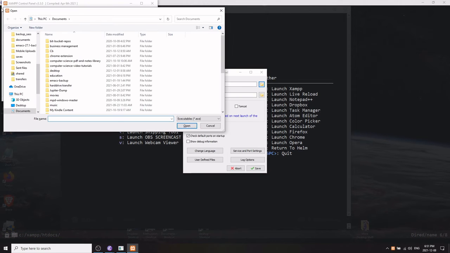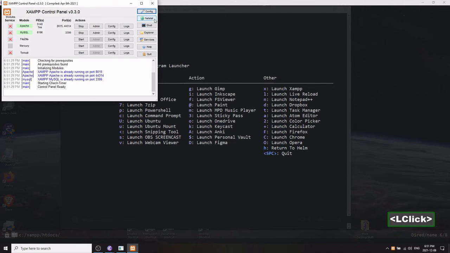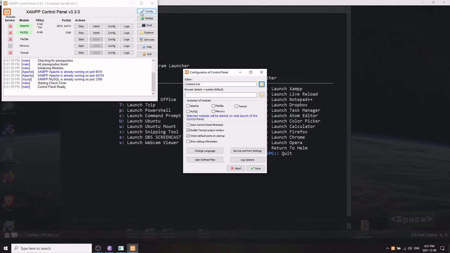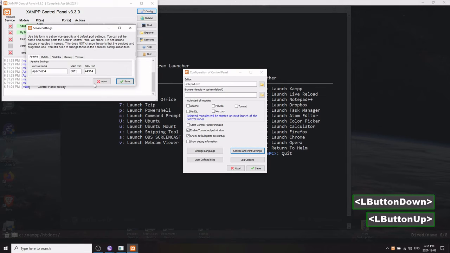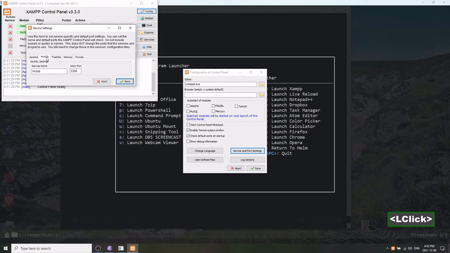And you can see that it has started up. Now this, I clicked on space here. It's already selected to the config. So if I click on space, it'll open the configuration. And that's what we want to do. We want to look at this service and port setting. We want to ensure that these are set to the changes we made. For the main port, 8015, and for the SSL port, we added a 14 on the end. Those numbers, again, were arbitrary, but it's necessary that they are consistent throughout the configuration files.